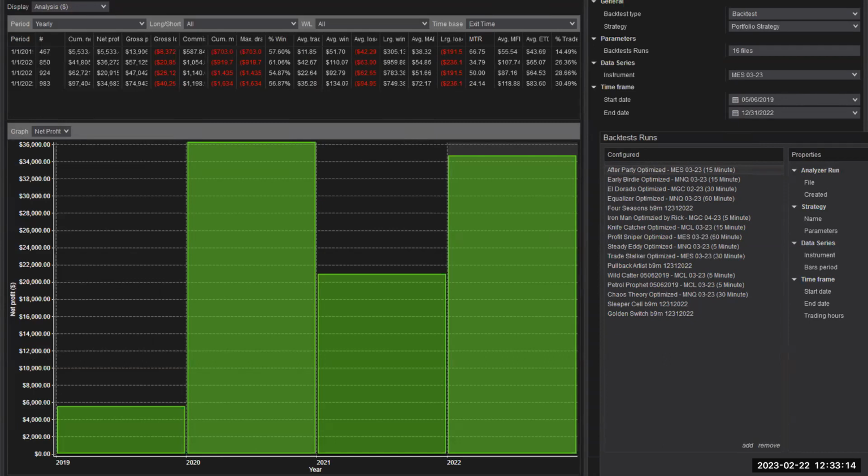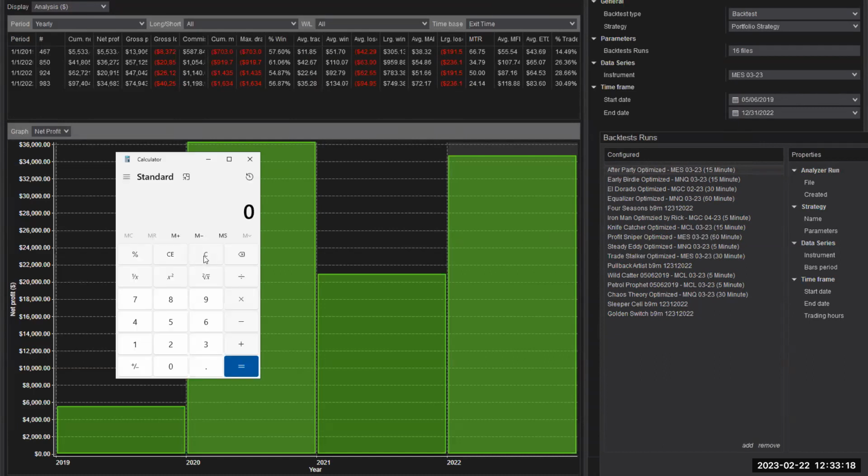So think about that. On a $10,000 account, 1,700 divided by 10,000 is only 17% of your account. On a $5,000 account, that's roughly about 34% of your account. So if you position size and leverage, and we'll show you how to do this, Christian's going to talk about it this afternoon.